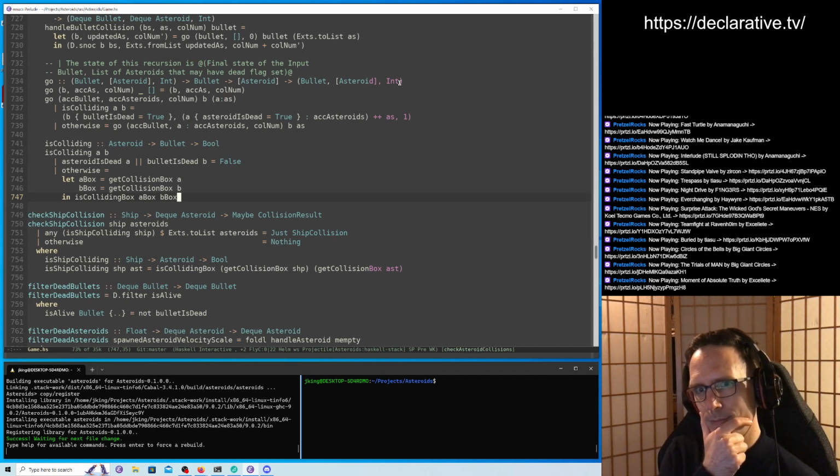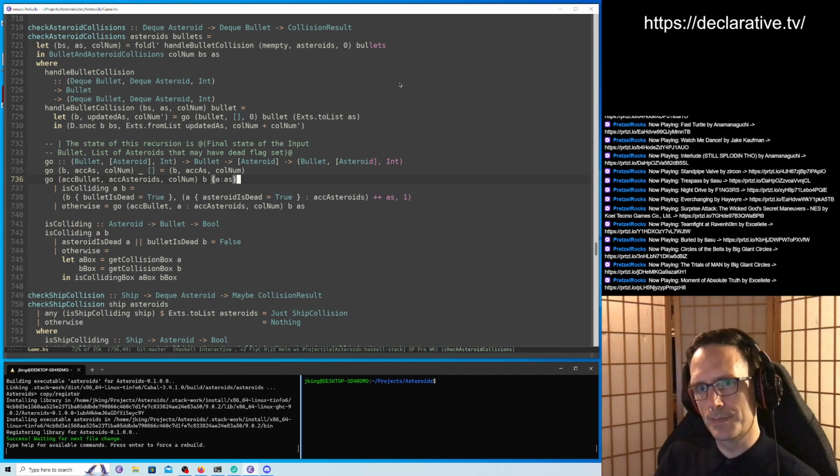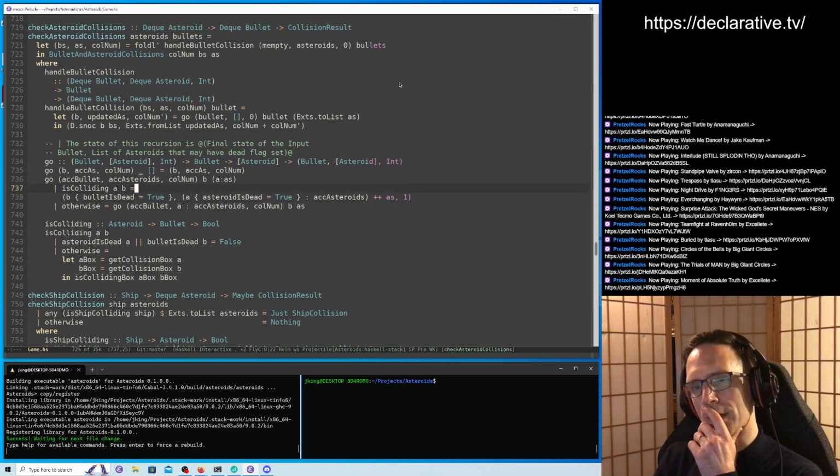Or before we even get to is colliding, we could have a guard on here. We could update the guard here and check the position of the asteroids and bullets.